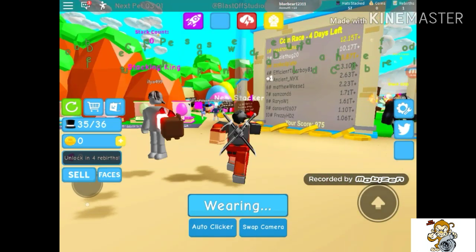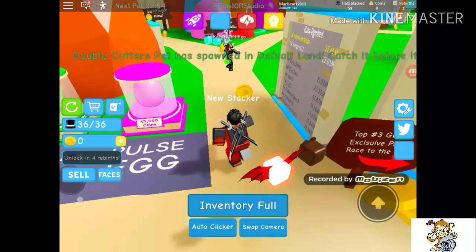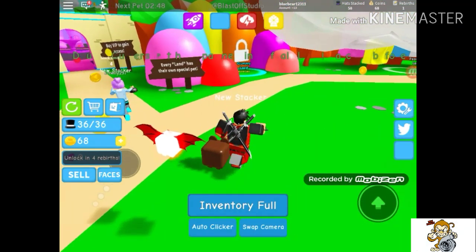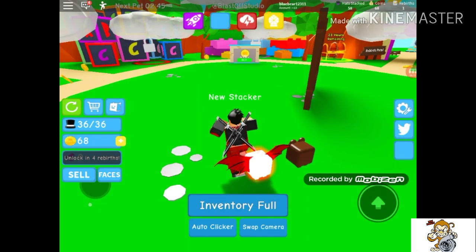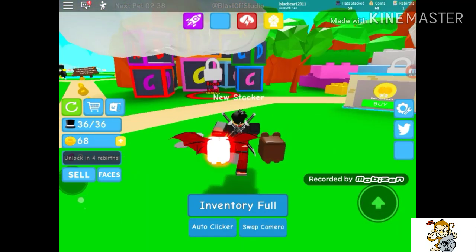Let's go see. Wait. Scissor. Double. Oh, no. Oh, yeah. Oh, default land. Catch it before it's... In the default land. Where is it? I need to catch it. I don't know where they are. People do, but I don't think I do.